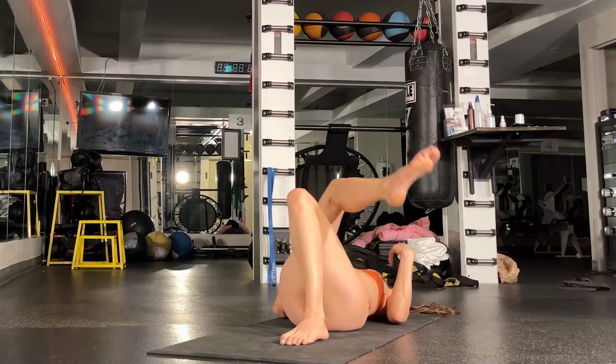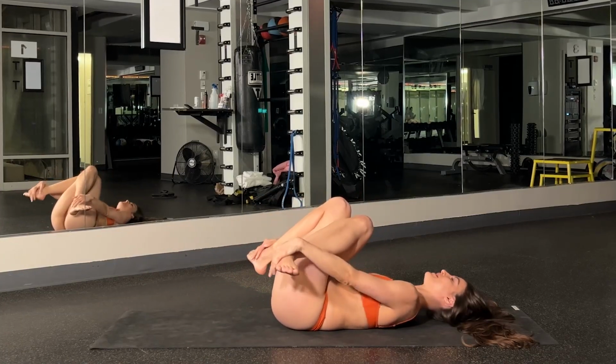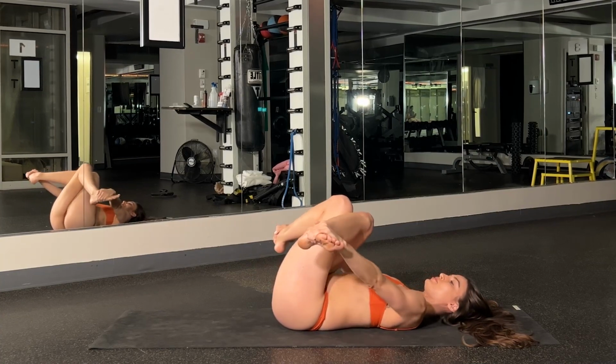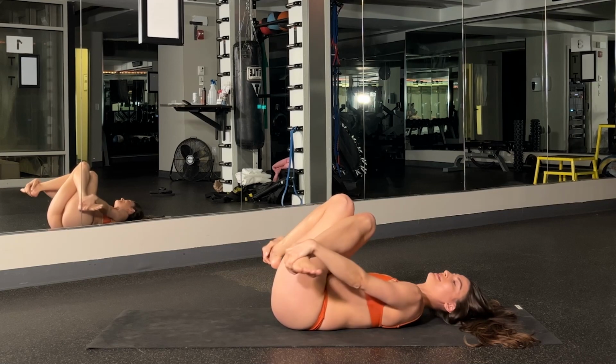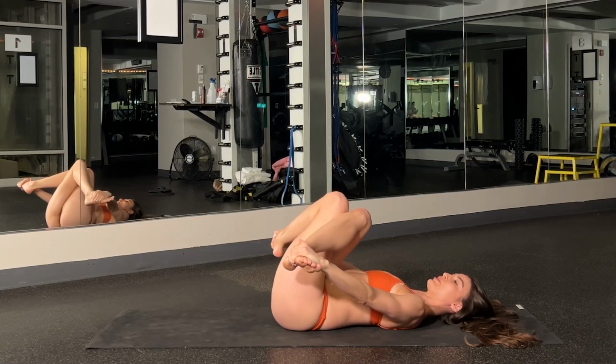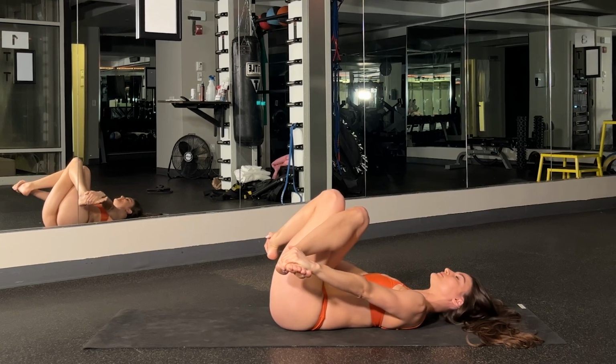Nice. Cross the right leg over the left. Inhale, bring the knees in toward your chest, and now grabbing the outside of the feet and pull the feet apart. If it's hard to grab the feet, you can always grab the ankles or the shins. And then the more you pull the feet apart, the deeper you're going to feel the stretch. Just keep breathing.